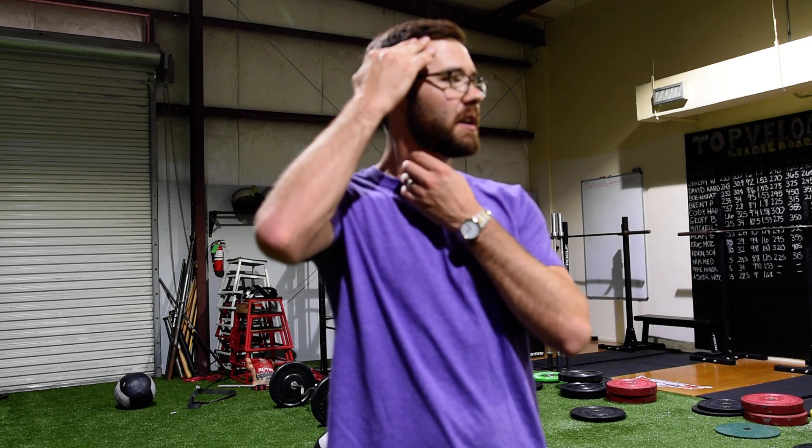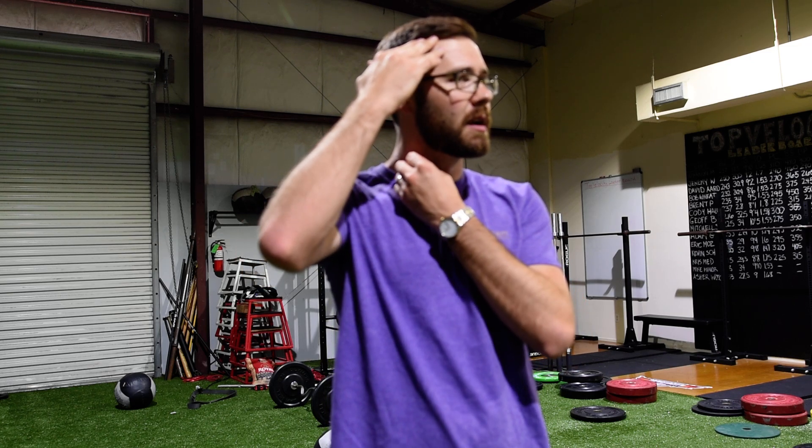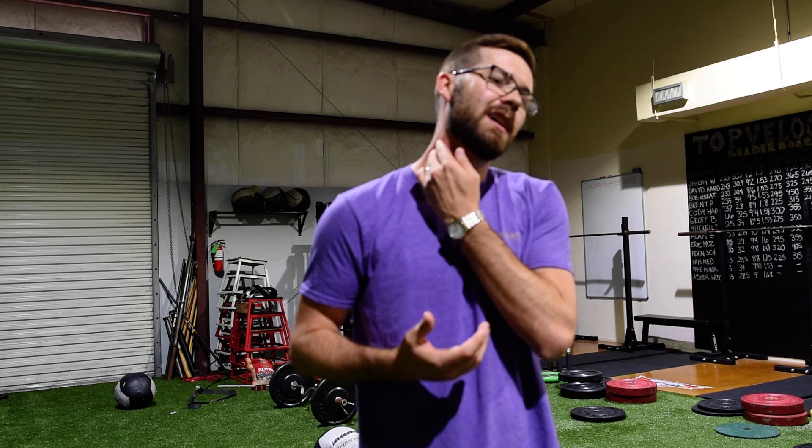So I want to teach you a couple of the basic ways that we can release some of that muscle and stretch it out. First thing we've got to do is locate where the scalenes are. To do this, turn your head to the side, put a little bit of pressure on it, and you'll notice this muscle pops out right here. That's your SCM. Just underneath that is where your scalenes are located. So you drop off of that down in your clavicle and you run up into the spine here. What you'll feel are some vertical fibers through there — those are your scalenes.